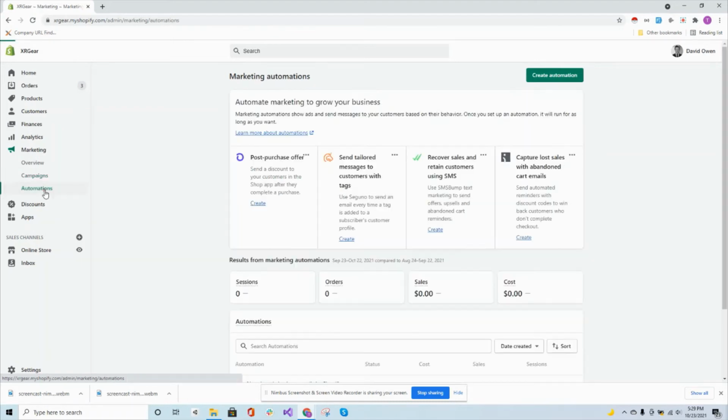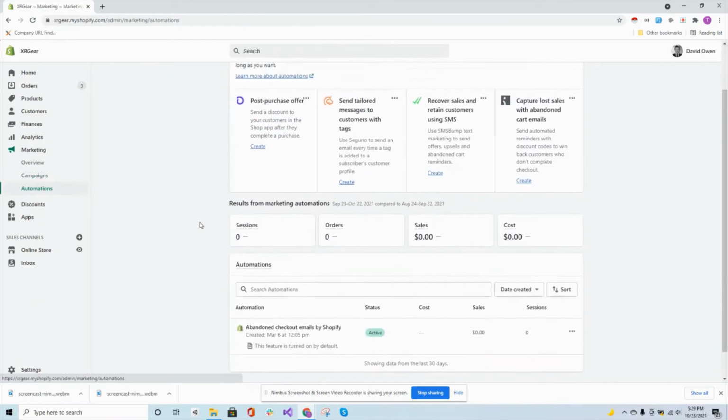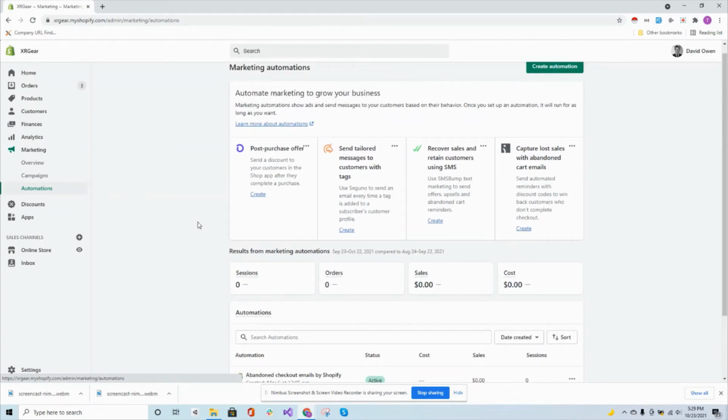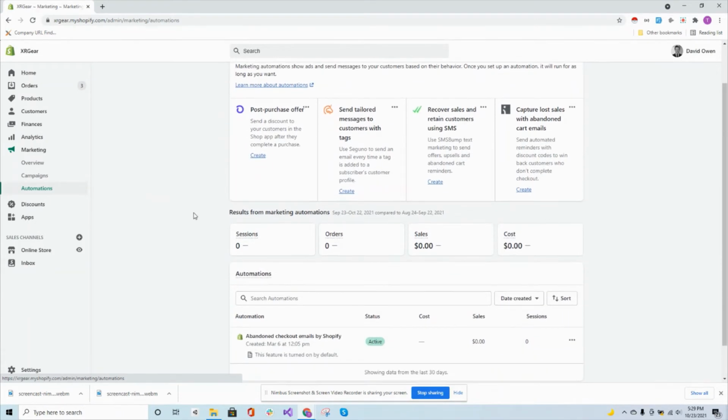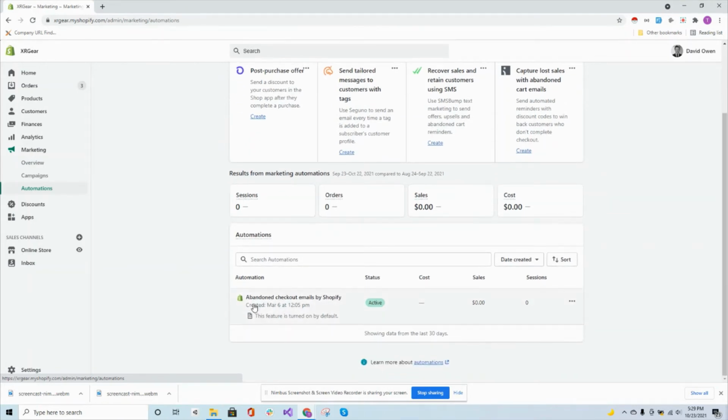And then lastly, there's automations. And so this is all about certain actions that are taken on the site and then launching some sort of marketing action or marketing automation based on that. So as an example right here, this is a default feature, which is pretty nice and powerful. It says abandoned checkout emails. So this is when someone begins the checkout process, they enter their email in, they have products in their cart, but then they leave the site for some reason.